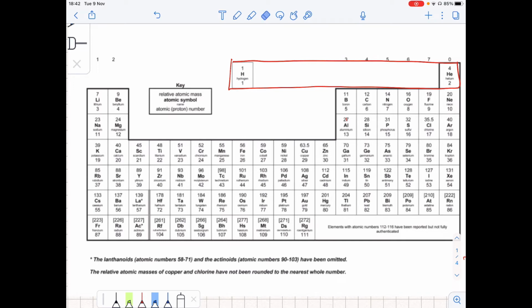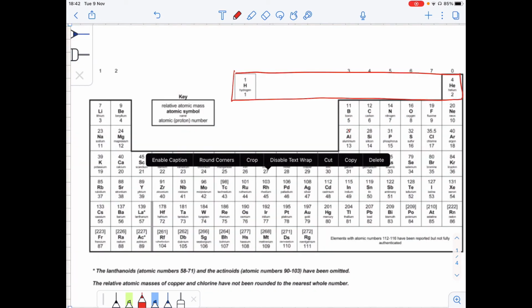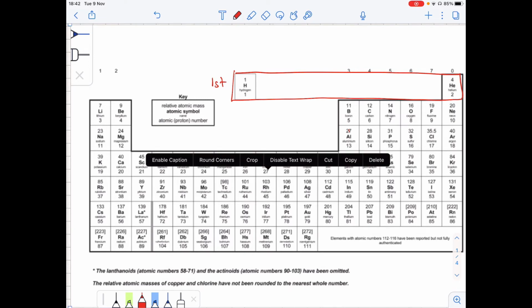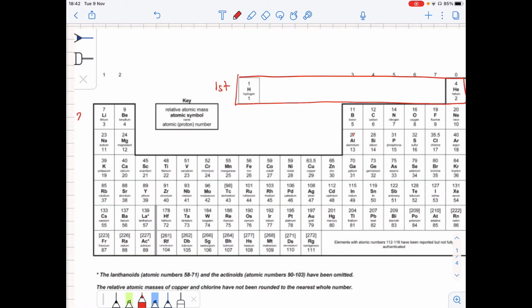If we look at the second period, so let's just put, this is our first period. This now is our second period. So if you look at the second period, there are 1, 2, then a jump across 3, 4, 5, 6, 7, 8 elements in the second period. And the second energy level can hold 8 electrons.